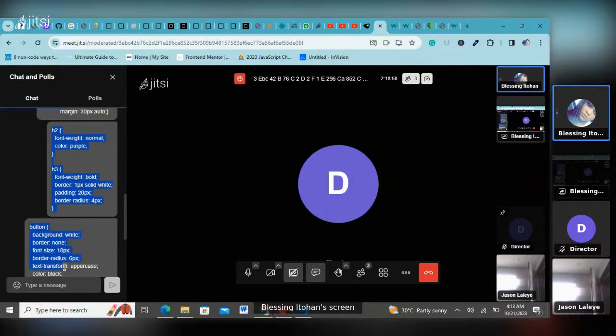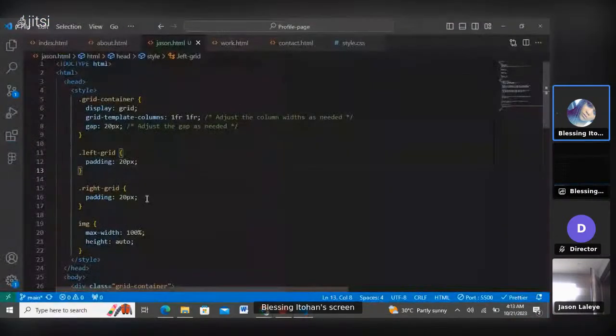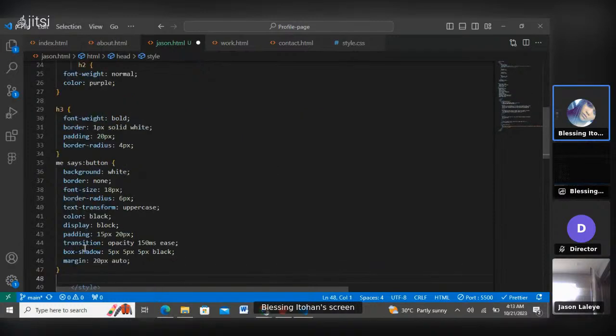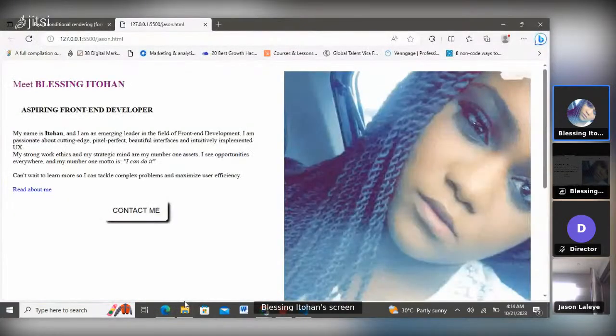So we're going to copy that styling and put it in VS Code, with our code like this. Okay, so let me see. If we save that and I come here, okay. So there is obviously something wrong with this. Oh, okay. Now I know what's wrong with that.